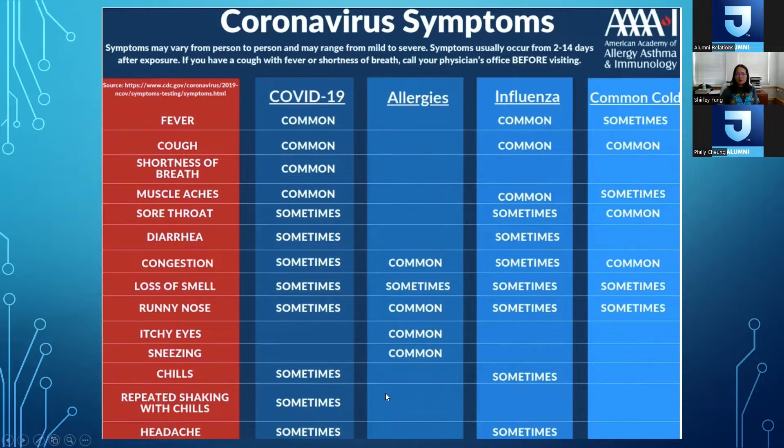If you experience chills, a really bad headache, fevers, and respiratory symptoms like cough and shortness of breath, please seek your provider and obtain a COVID test. If it's negative, more likely it could be one of the other viruses, which are common in this season as well. We're still seeing a lot of flu cases as late as April, and certainly a lot of common cold cases. Generally, sore throat with allergies is very mild — not the razor-blade feeling you get with acute or viral pharyngitis.